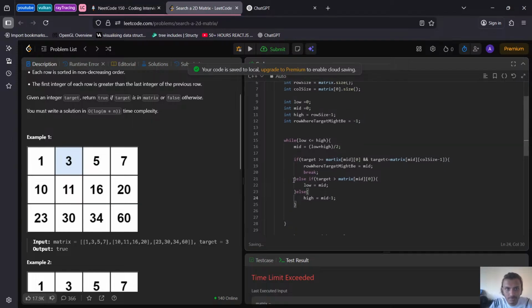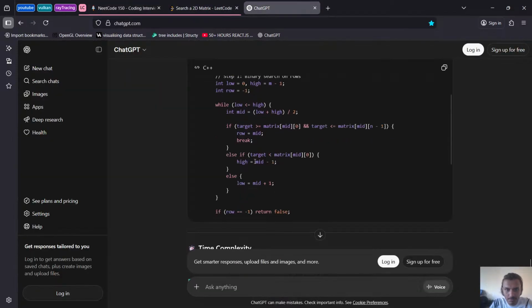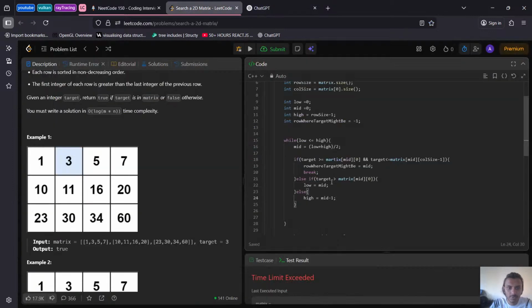So is it correct? It is mid minus 1, mid plus 1, but we are checking the first element. So if you are checking the first element, it will be anywhere. For that we already have this. Let's also see plus 1.